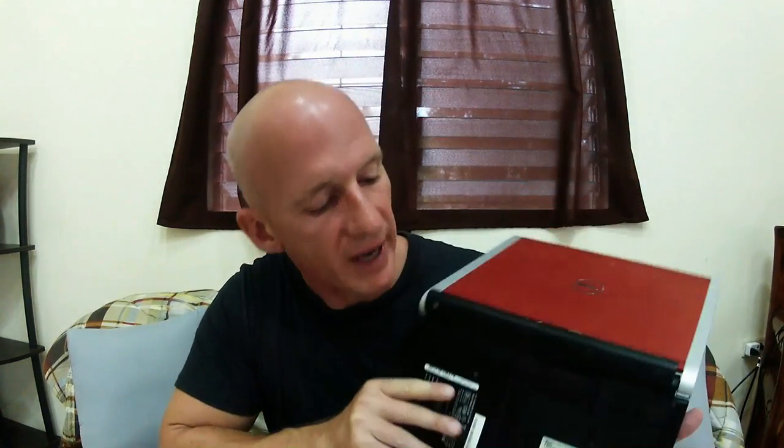I followed a YouTube tutorial to do the repasting — I got the thermal paste and copper replacement pads and did it myself with absolutely no hardware expertise, and it was really easy. The benefits over a netbook are a bigger display and a faster dual-core processor. I also added a 128GB SSD hard drive, and even though it's only running at SATA 1 speeds, it's significantly faster than a regular hard drive.